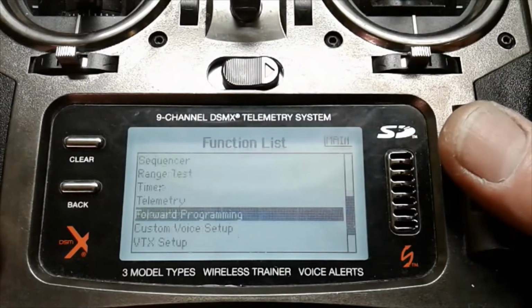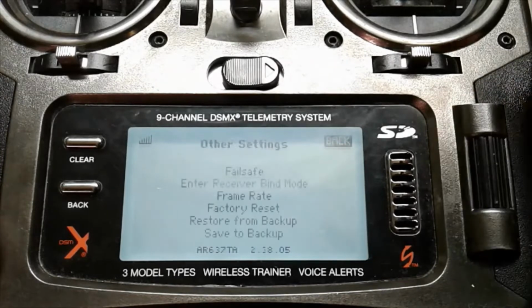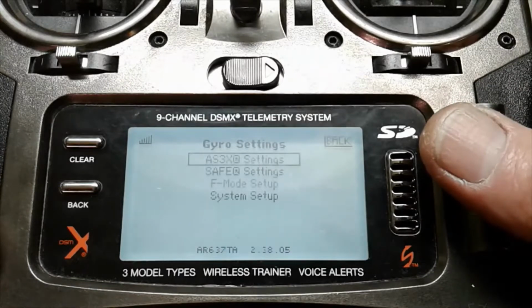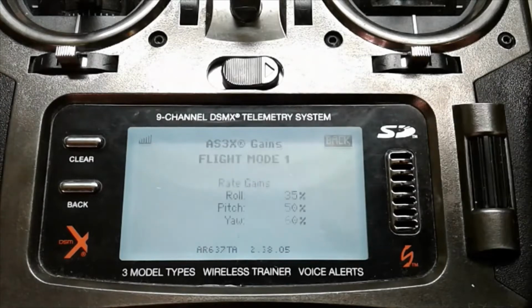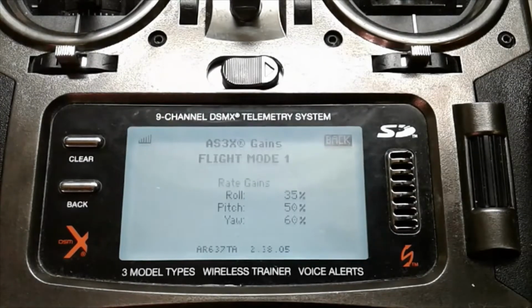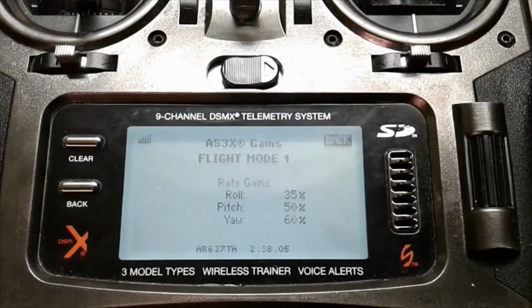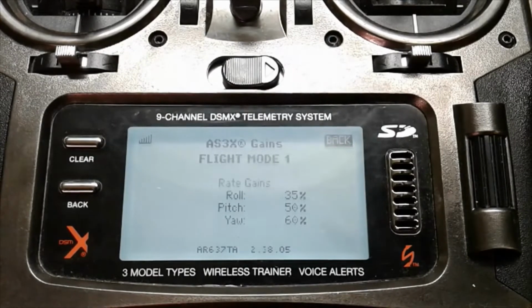We'll go down here to forward programming where you would assign gain channels. We'll get there in a minute. There's my AS3X settings, and here's the AS3X gains. So I have them set for 35, 50, and 60. So we'd have to get a pen and paper out to, oh well, the middle of 60 is 30, the middle of 50 is 25, and then 17 and a half or whatever is the middle of roll.